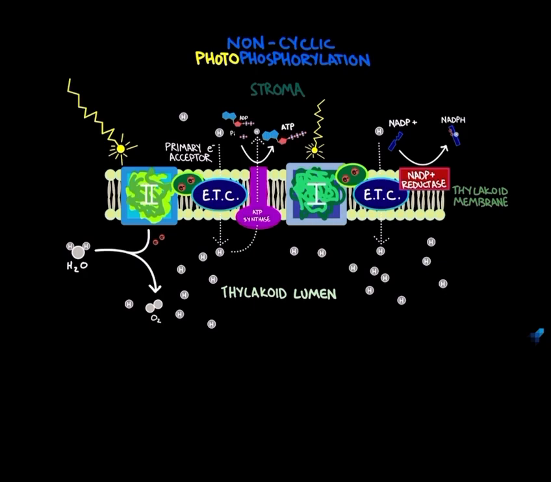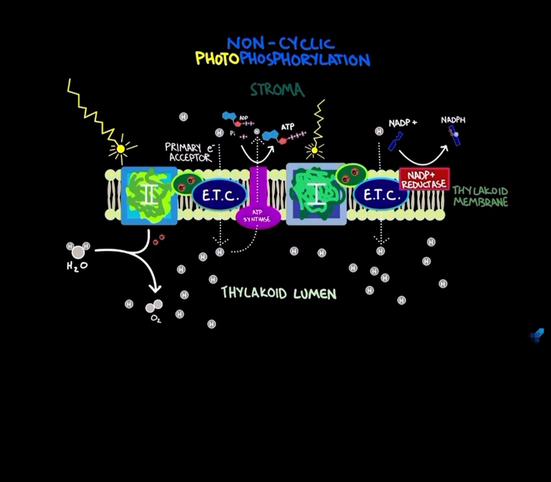This is going to release protons into the thylakoid lumen. The oxygen will be released into the atmosphere. This is what you're breathing right now. The electrons from the water are going to get excited in photosystem 2 by sunlight, which are photons, right? This makes the electrons go up into a higher energy level. They are then passed off to a primary electron acceptor. This primary electron acceptor will then pass the electrons to an electron transport chain embedded in the thylakoid membrane.